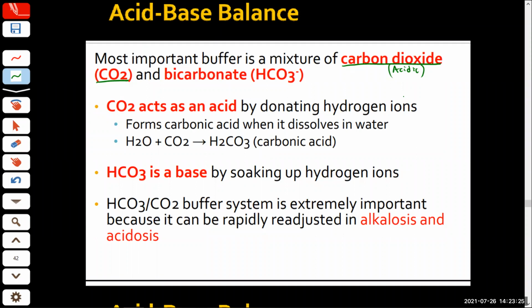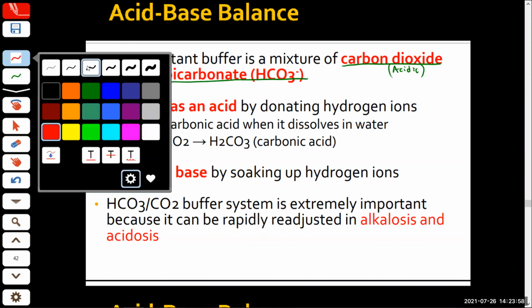Yeah. So what I'm getting at is if I take in a bunch of CO2 in my body, I'm starting to store CO2 in my body. My blood prevents these changes, but what will happen to my blood pH? I'm building up CO2. It's acidic. What happens to my pH? Does it go up or down if I'm acidic? It goes down. Okay. Bicarbonate is the conjugate here. So this is your base.